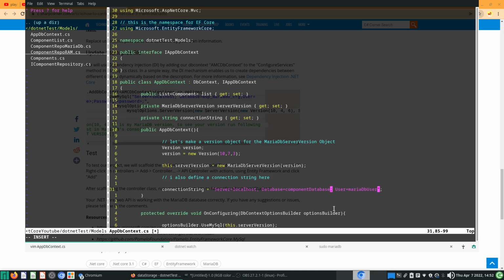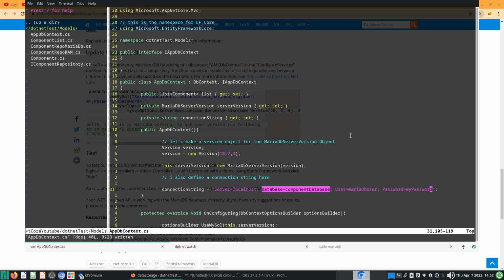Very unimaginative name. And then password. You can make your own password here. Equals my password. Not very secure, of course, but since you're only dealing with localhost, it doesn't really matter. I'm going to make a user called MariaDb user, and the password is my password, and I'm going to grant it all the privileges to this component database.